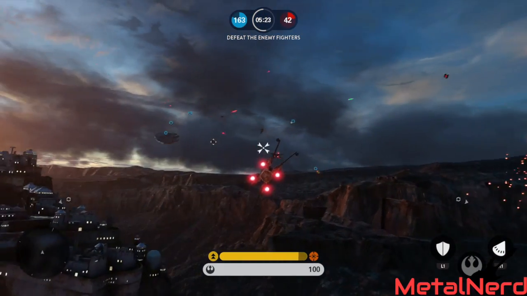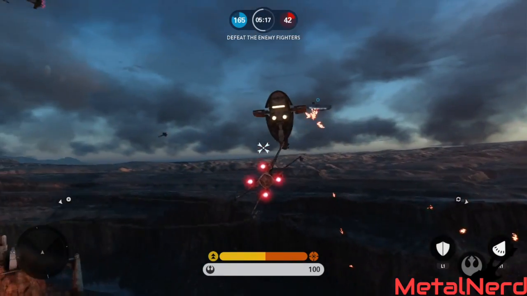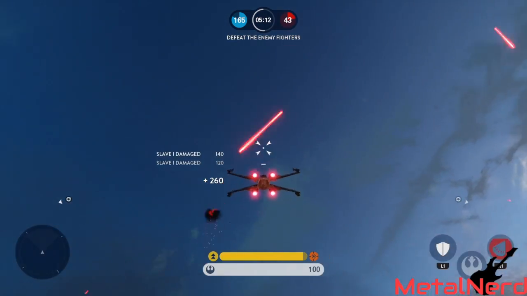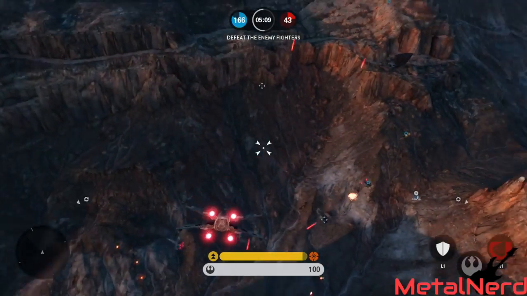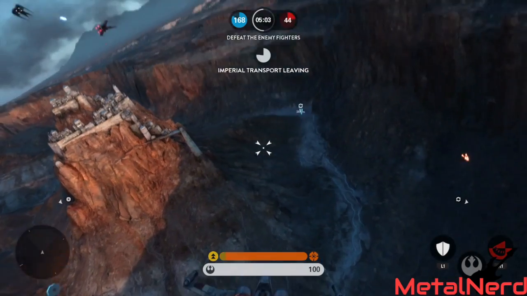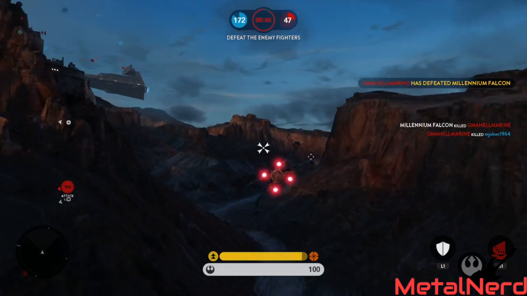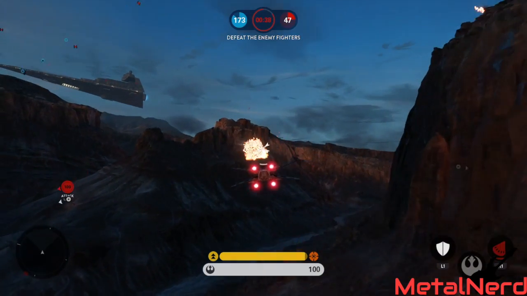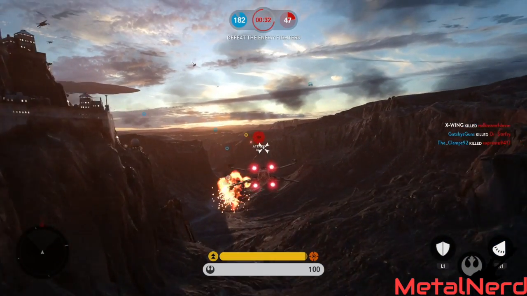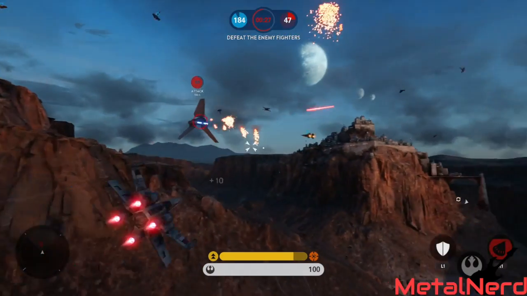But with some of the negatives out of the way, let's focus on some of the positives. Graphically, it is a beautiful game, as you can see. Flying around in an X-Wing, shooting down the slaves, it's amazing. You've got the Millennium Falcon flying around. If you want to play multiplayer, this is great. It has just the nostalgic feel of playing Star Wars, and you're going to be really excited when you first start playing.